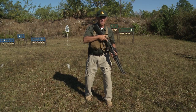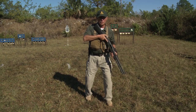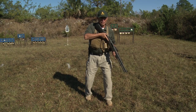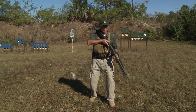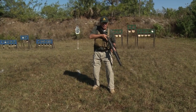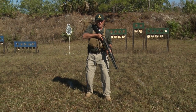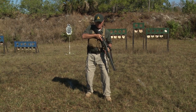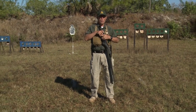Okay, if I decide I don't need to go any further down here, and I still want to keep visual control on the area because I never got down to that room to check it, not a problem. Take a big step back, bring this foot back in, big step back, feeling what's behind me. Weight stays on that forward leg, maintaining my 2 Bs, which are balance and base. Maintaining my firing platform while I move as much as possible. Things are going to go haywire soon enough. There's no point in helping with that situation by lunging around or getting your feet out of sorts any sooner than you have to.